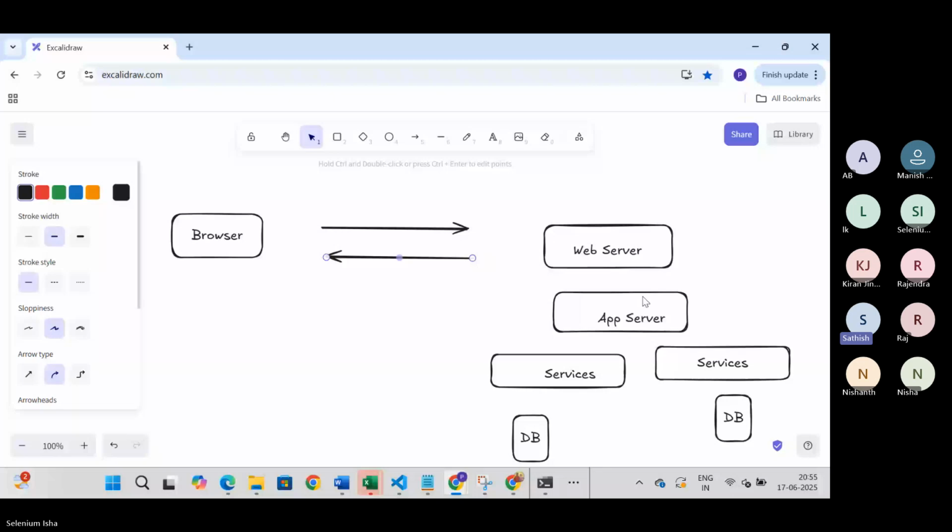For me, how fast my page is getting displayed in my browser is my concern, is my experience. So end user response time, or your client side experience, is another aspect of performance engineering that you have to look into.